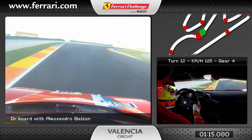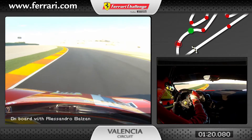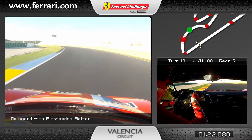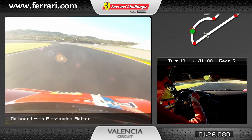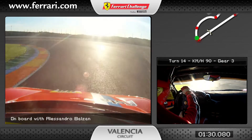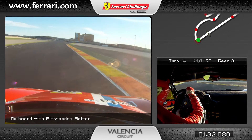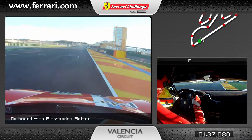Right and then left. This left corner is very difficult to stay completely flat because it's a very long left corner, and very difficult to find a good braking point. Here we go for the last corner of the Valencia circuit, where it's very important to go early on the power — not to have too much oversteering — because it's very important to take all the speed to arrive as fast as possible at the start-finish line.